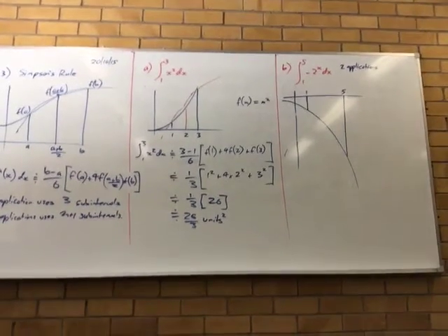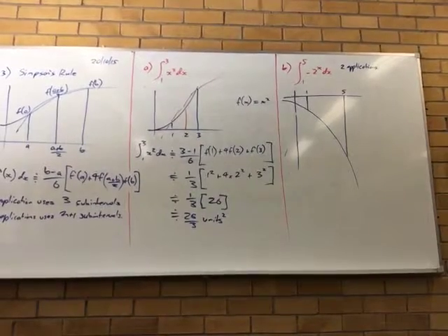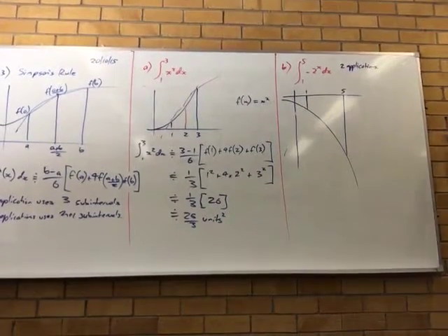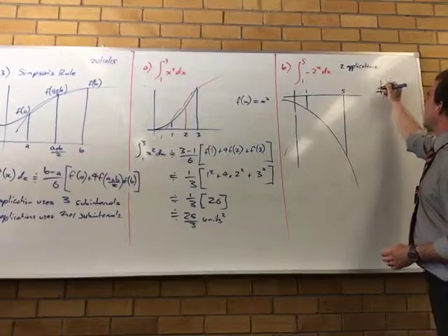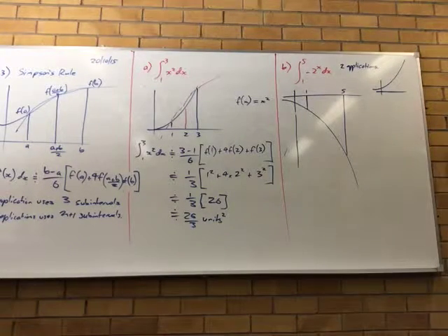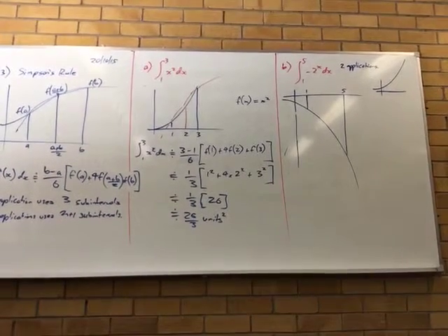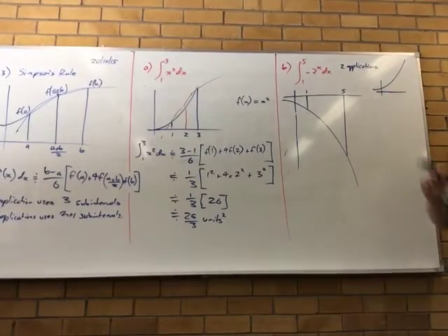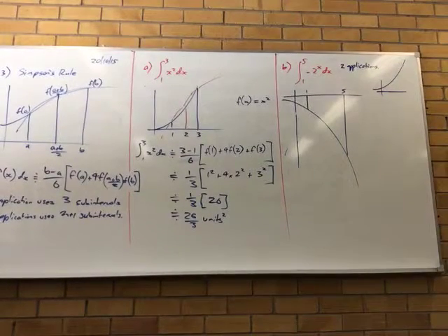Okay, two applications. Right, so in other words, 2 to the power of x is what's called an exponential. Goes like that. Alright, so -2 to the power of x is a reflection on the x-axis. Right, so we need two applications, so we need to determine what values we're going to need.